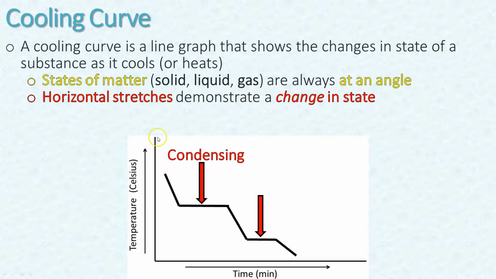You leave something sit out, you just expect it to continuously go down in a straight line, but it's not. It's going to plateau off while it changes in state. So during the act of going from gas to liquid, that cooling curve is actually going to have a horizontal flat stretch, which of course means that going from a liquid to a solid, that's going to be another change in state, that's going to be freezing. Once again, that one is going to be horizontal. So my horizontal stretches are going to be state changes. The angled ones are going to be states of matter: gas, liquid, and solid.